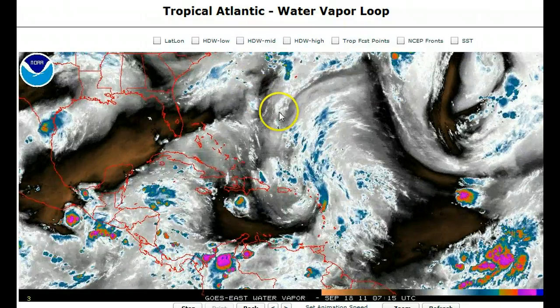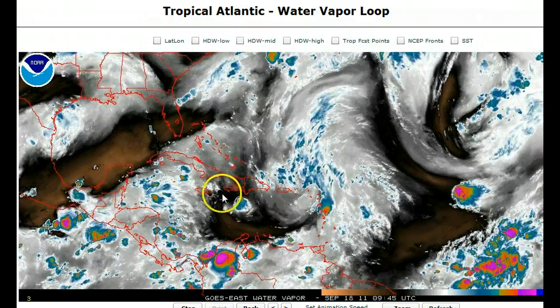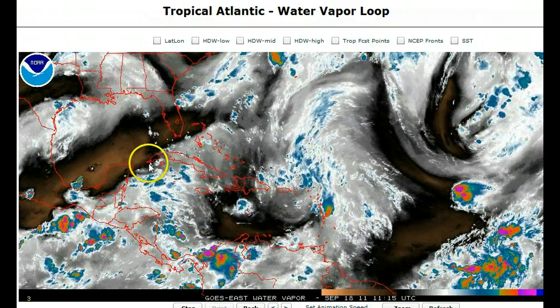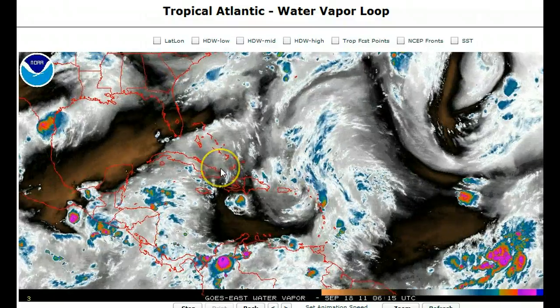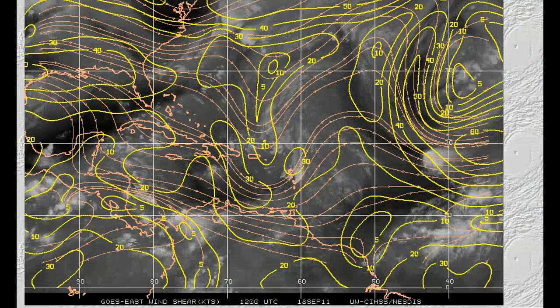The rest of the tropical Atlantic quiet, Gulf of Mexico quiet, nothing happening in the Caribbean. We thought maybe by this weekend or early next week we might get something going, but the MJO is putting a cap on everything, and there's really nothing happening down here right now. You look at the shear map this morning, you can see that area here is going to get sheared, a lot of shear. But our area here, Invest 98L, definitely low shear ahead of it, and again, slow developer could happen.